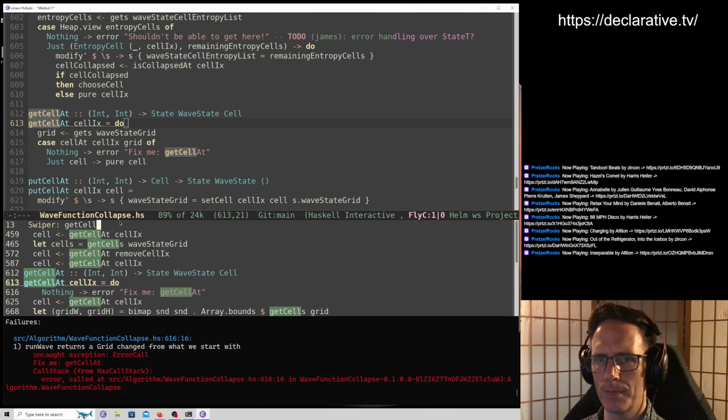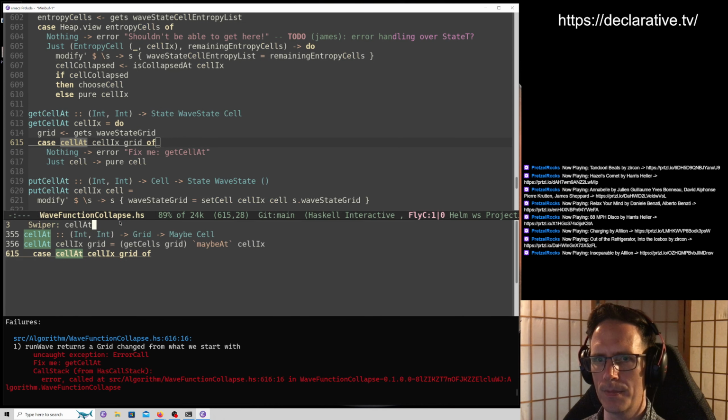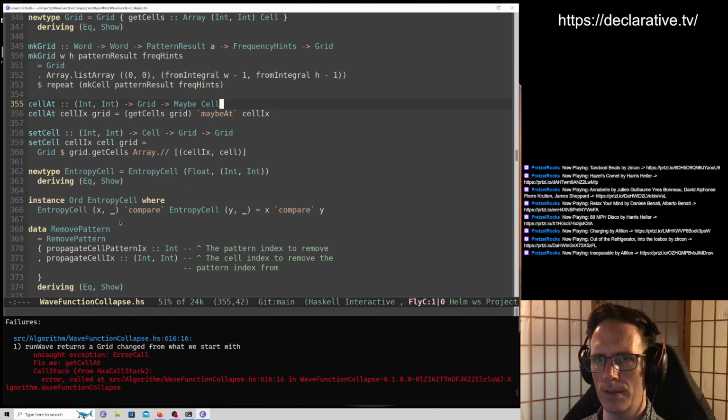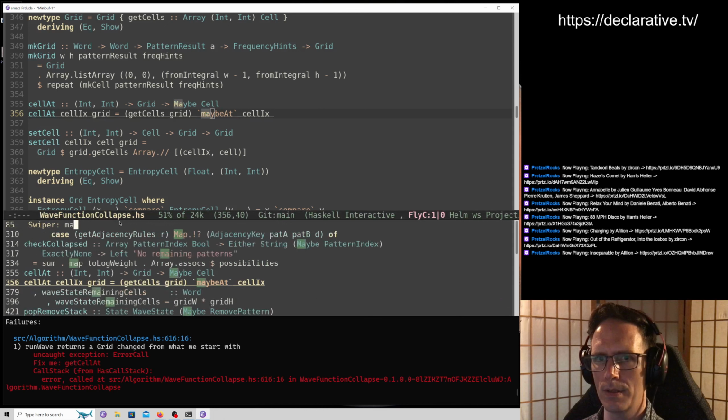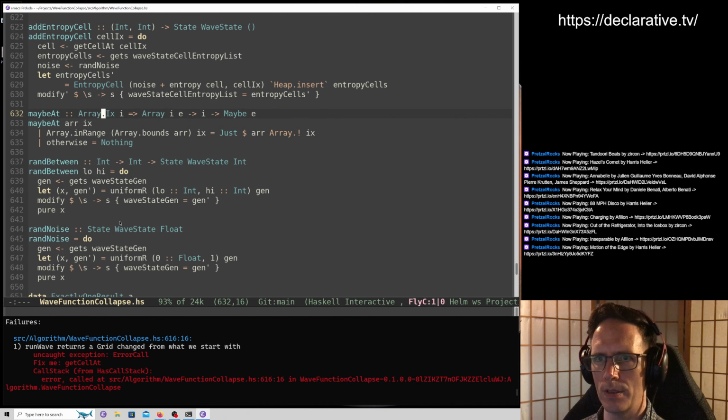Alright. So get cell at is looking at the grid, trying to get cell at, and is finding nothing. We call cell at with the grid. We use this maybe at function. We get the cells from the grid and go maybe at. And maybe at looks at an index in the array and maybe finds that thing in the array.